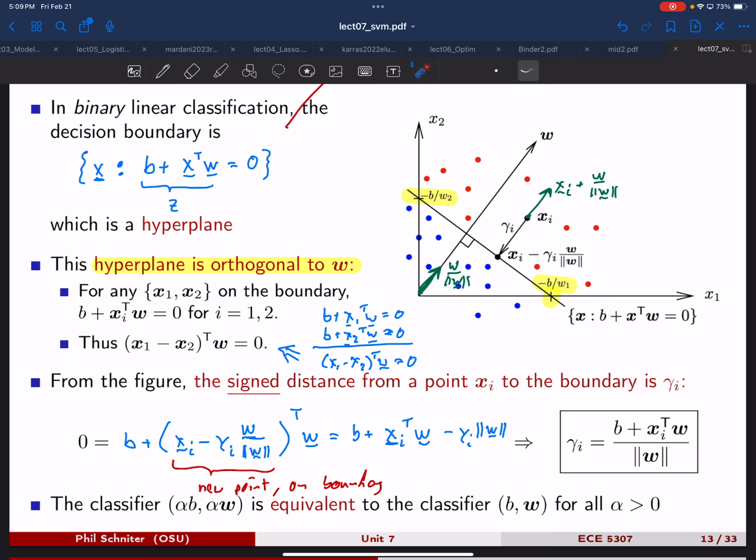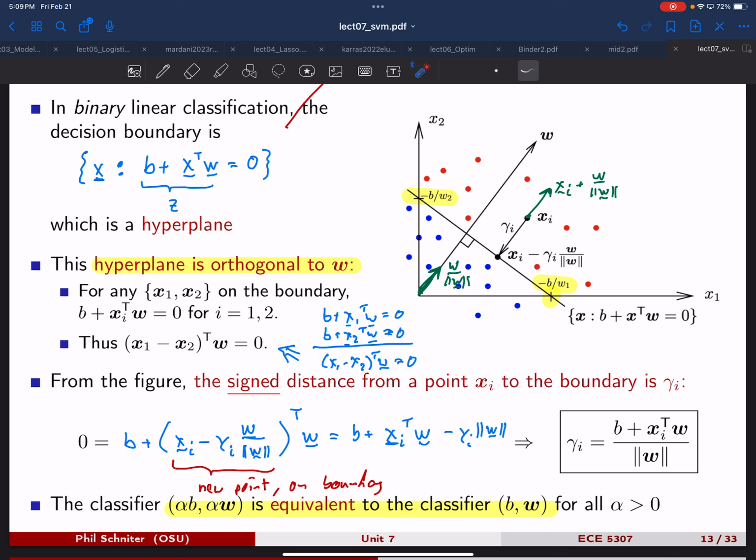Okay, all right. And then very quickly, one last concept is, notice that if I take a b and a w and I scale it by alpha, I'm not actually going to change the intercepts, right? Because the alpha is going to cancel here and here. And so if I scale b and w, I actually have exactly the same boundary. So this is what we say, when two classifiers are equivalent, that means they share the same boundary.